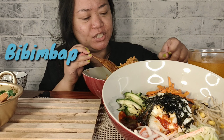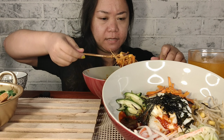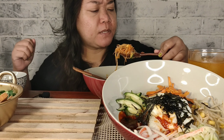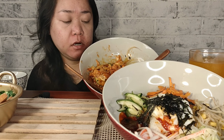Nalilito ako dito sa bibimbap at saka sa kimbap. Basta pareho silang may bap. Bop, bop. Okay. So, hopefully, walang malaglag. Guys, please take a spoonful ng bibimbap. Just for you guys. You got it? Okay. Like I said, it's super perfect.